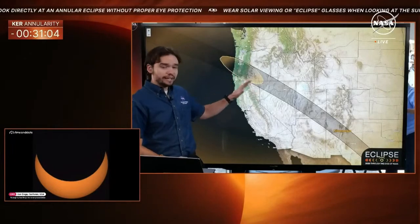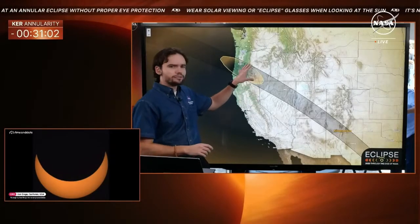You just saw that view in San Diego. Even if you're outside of this area, you might still have a beautiful view of a partial eclipse. And if I zoom in onto our little area of annularity, you'll notice a couple little bumps and things here, which you might initially think is because it's low resolution. Maybe it's a little bit low res here, but the inverse is actually true.